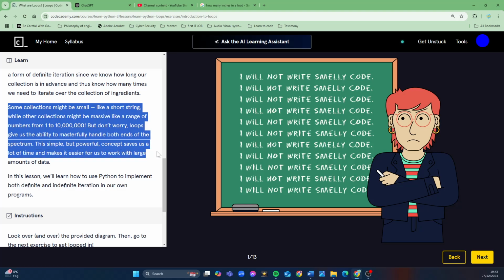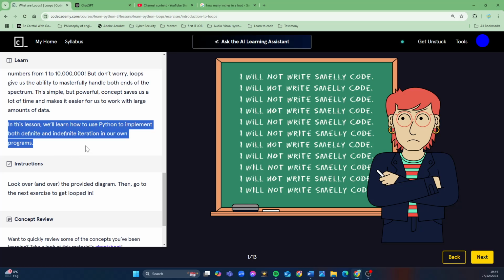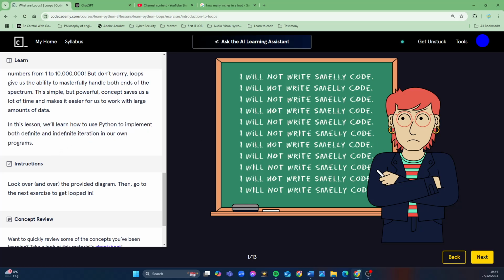This simple but powerful concept saves us a lot of time and makes it easier for us to work with large amounts of data. In this lesson, we'll learn how to use Python to implement both definite and indefinite iteration in our own programs. And we're going to leave it there for now.